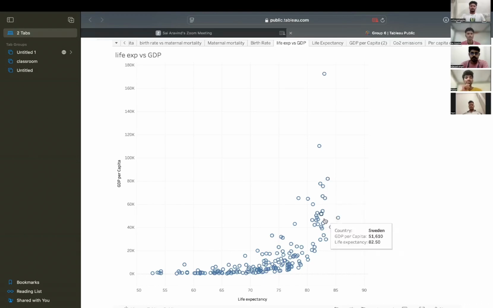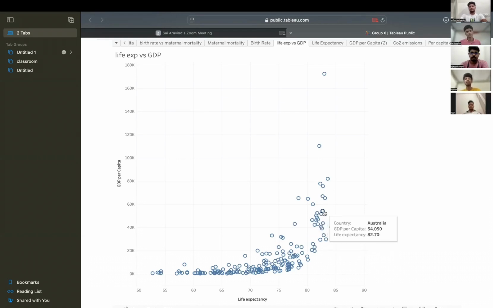We also have some outliers. Some countries which have high GDP per capita also show lower life expectancy, which can be attributed to factors like lifestyle-related health issues, environmental factors, or income inequality. And also, some lower GDP per capita countries have higher life expectancy because of cultural factors or preventive healthcare measures in that particular country.